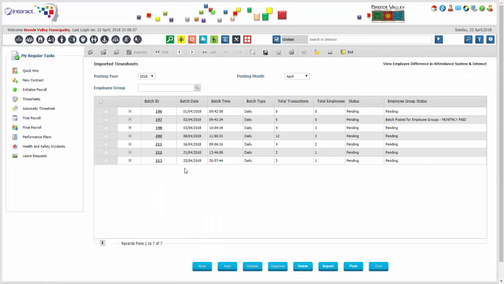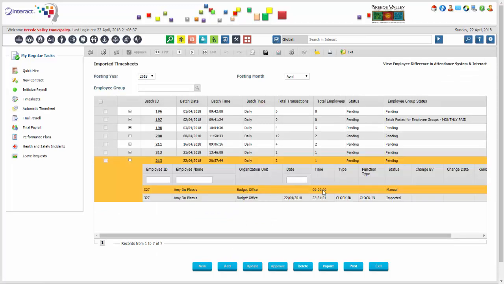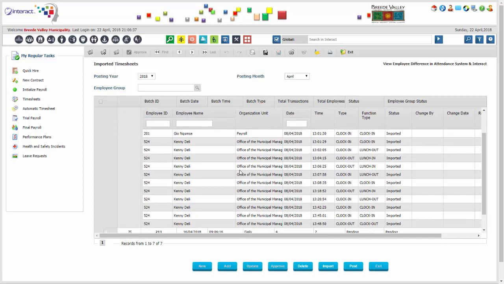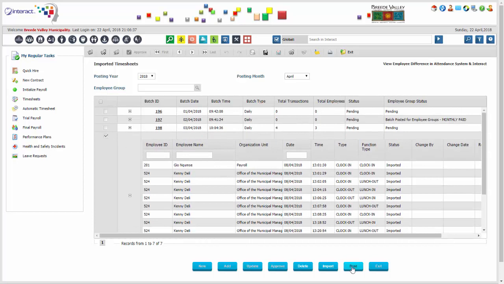You will find a bit more information on the 22nd. I also can see that there was a manual entry even though it was not completed. If we look at other employees, for example, you see here employees that have clocked in and had a lunch out and lunch in and so on. So we can actually track the purpose of that particular clock in, because you have function keys on your time clock that you can use for that. And then this information will be posted to the payroll.